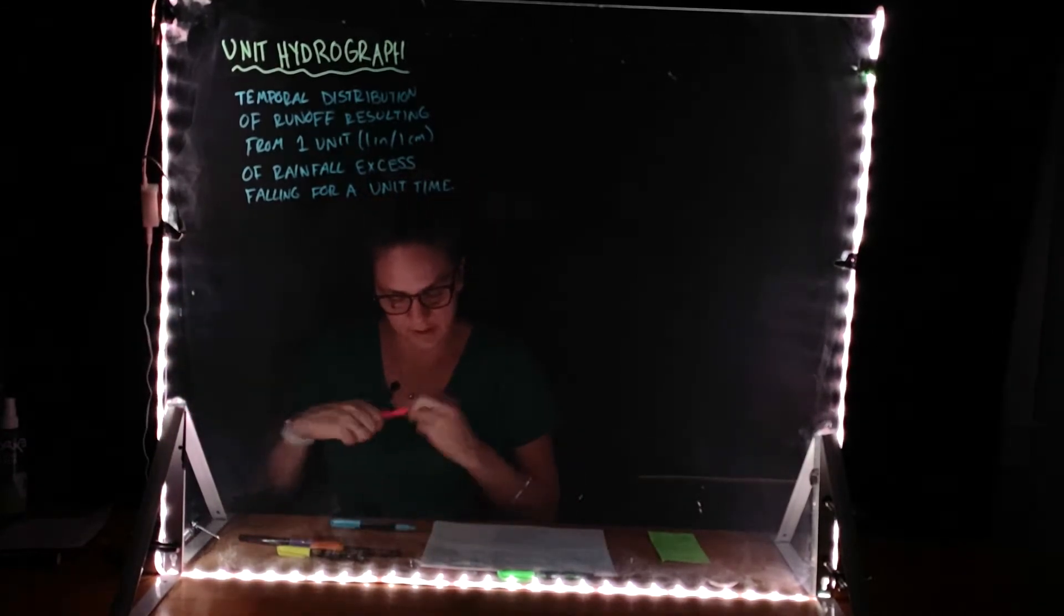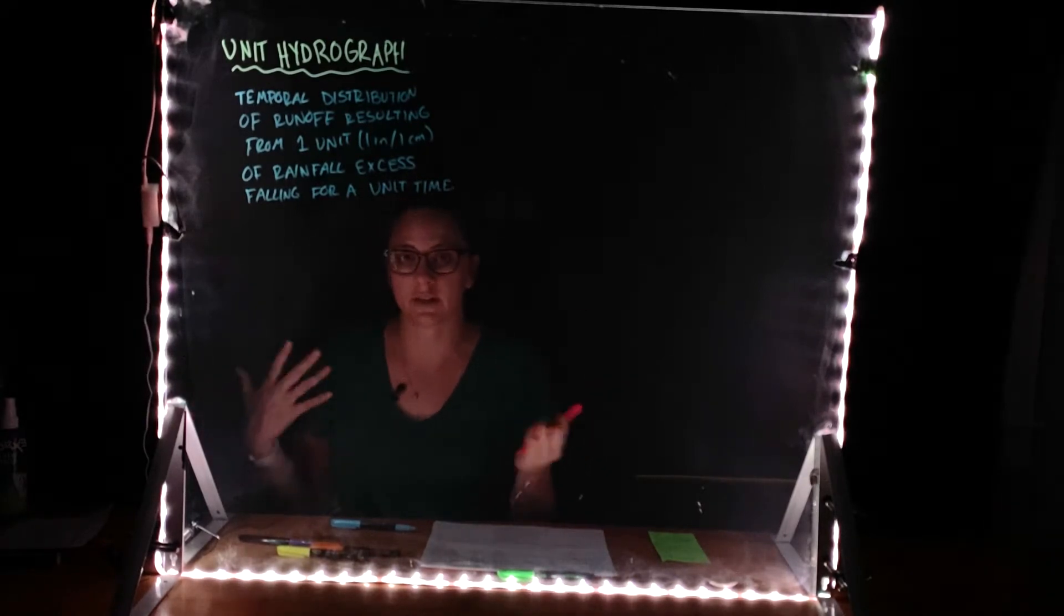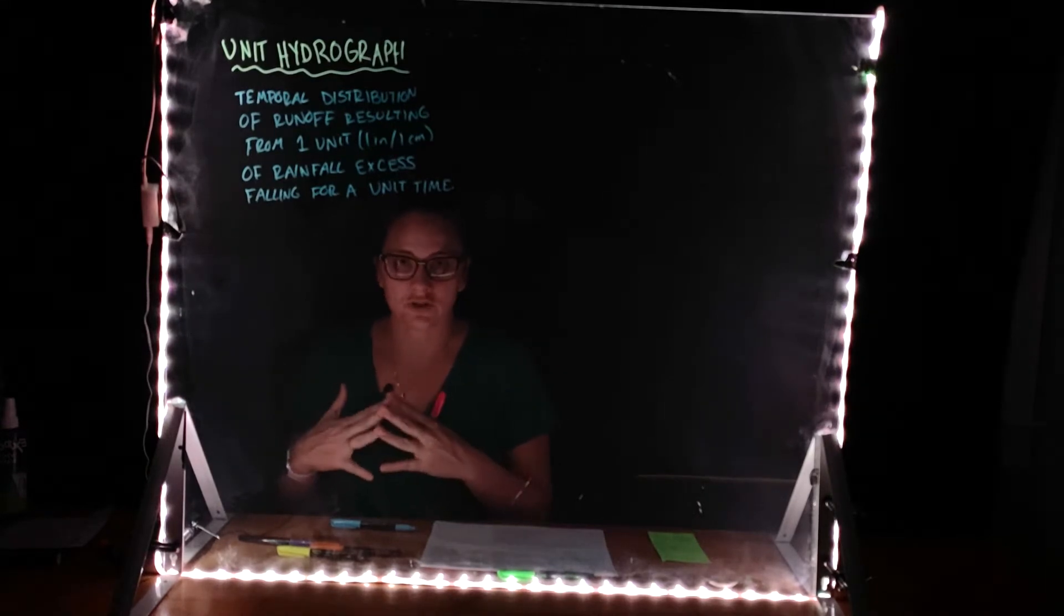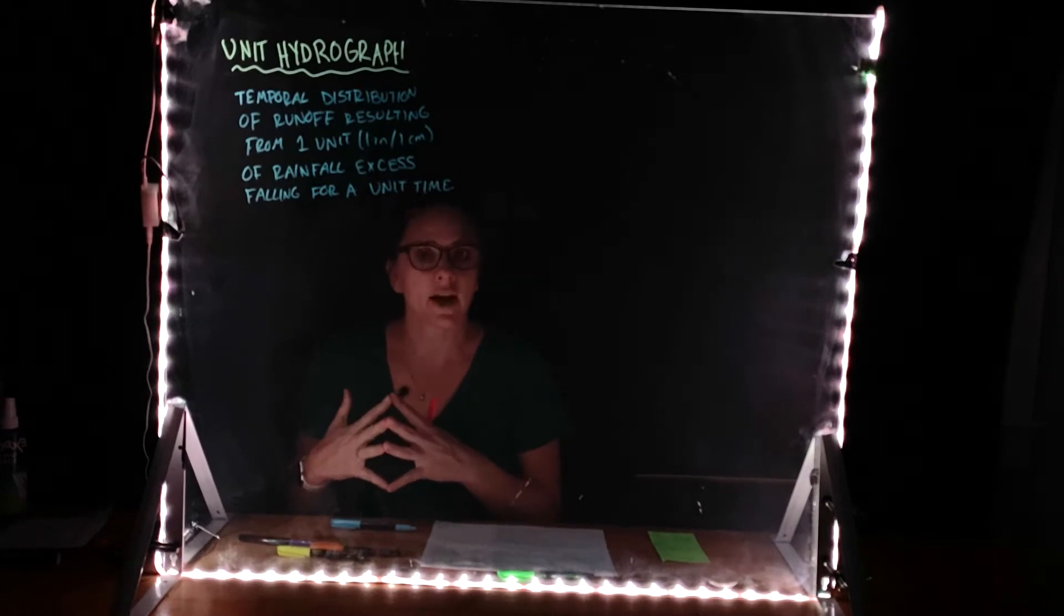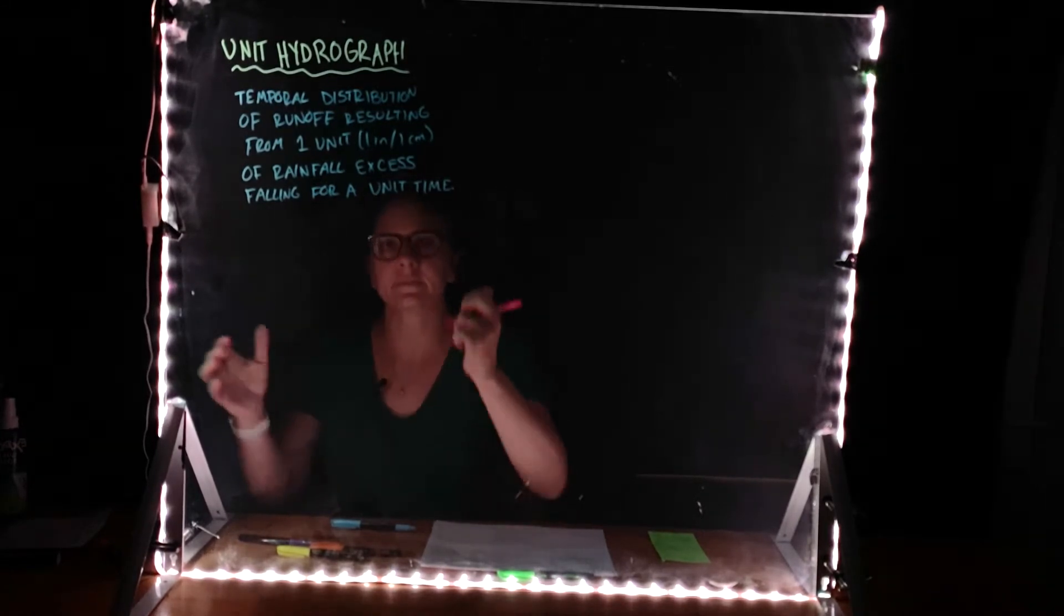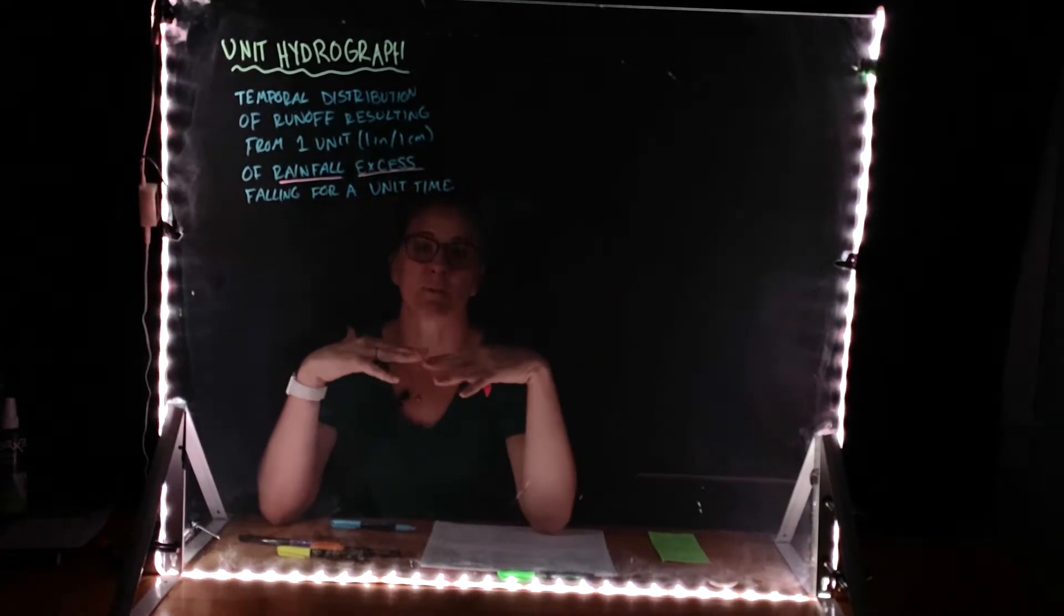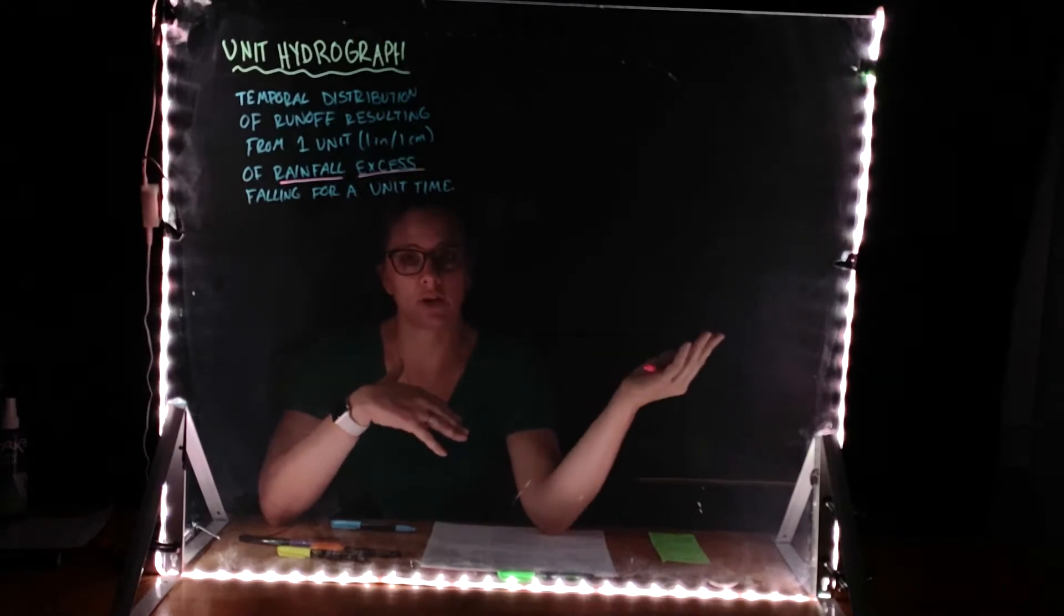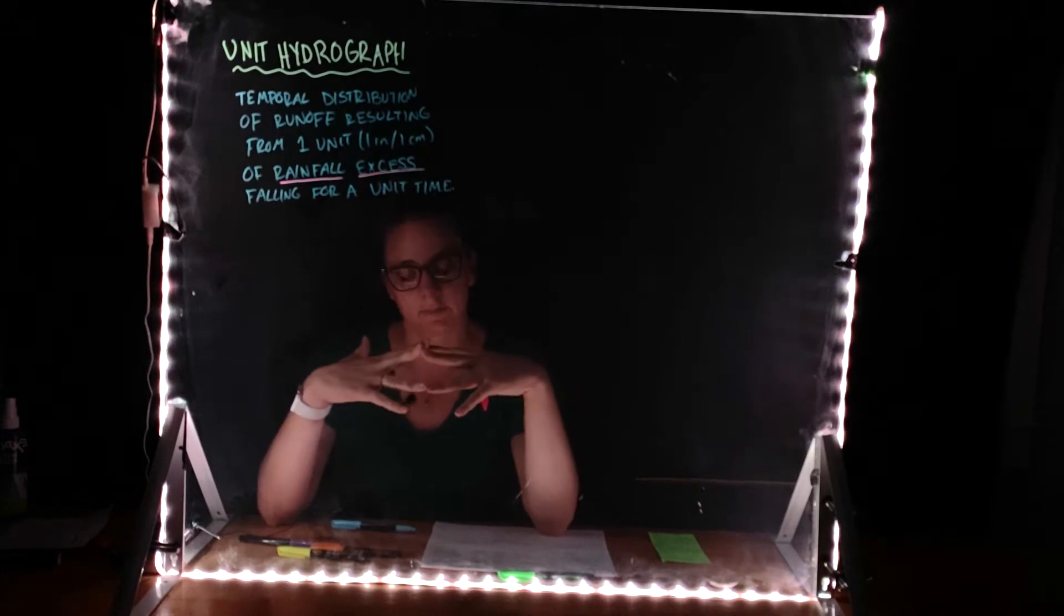Okay, so it's important things to note here. This is going to give us more than just the peak flow, which we studied when we did the rational method. It's going to give us a more complete picture of the hydrograph resulting from a rainstorm for a particular watershed. And we're looking at rainfall excess here. So remember, that's the precipitation that falls in a watershed minus any storage or infiltration that occurs during the time stuff that we're interested in.